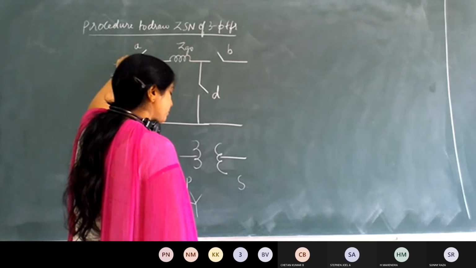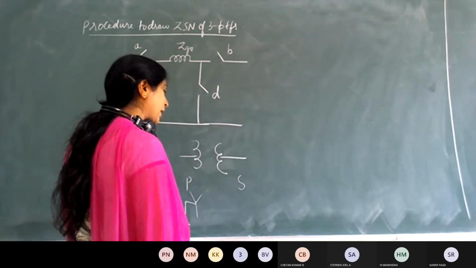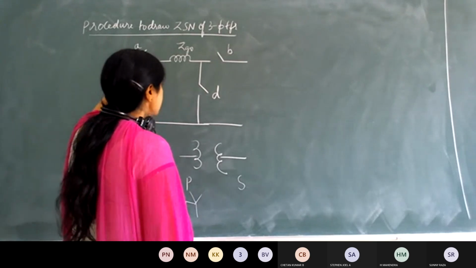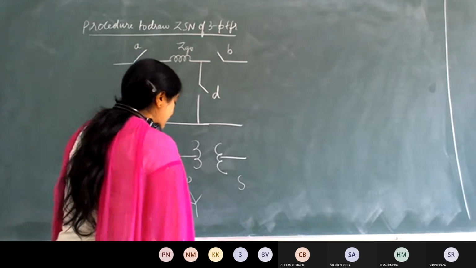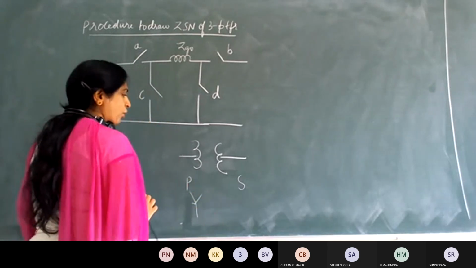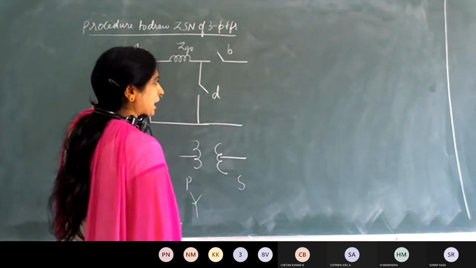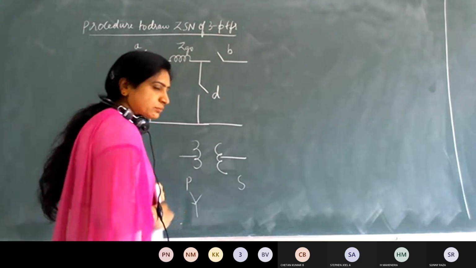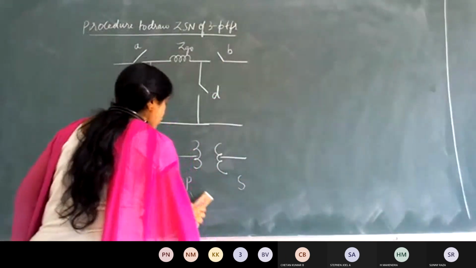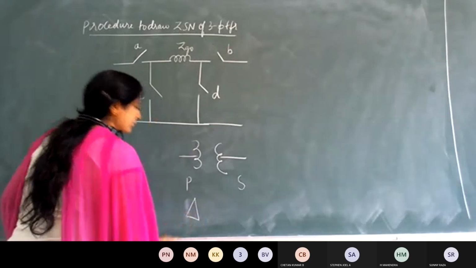The switch A has to be closed when the star connection has the neutral grounded via the reactor or without the reactor. In such circumstances you are supposed to close the switch A. If the case is not like this, if it is only star connected, then you should not close the switch A. It has to be kept open. Understood that?